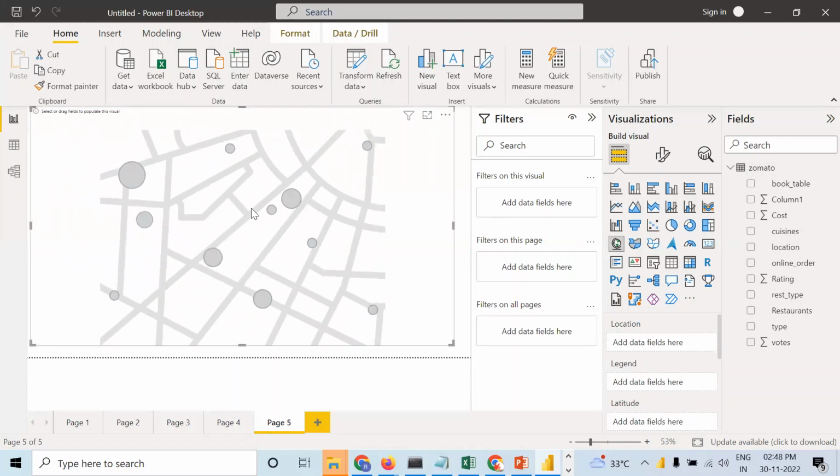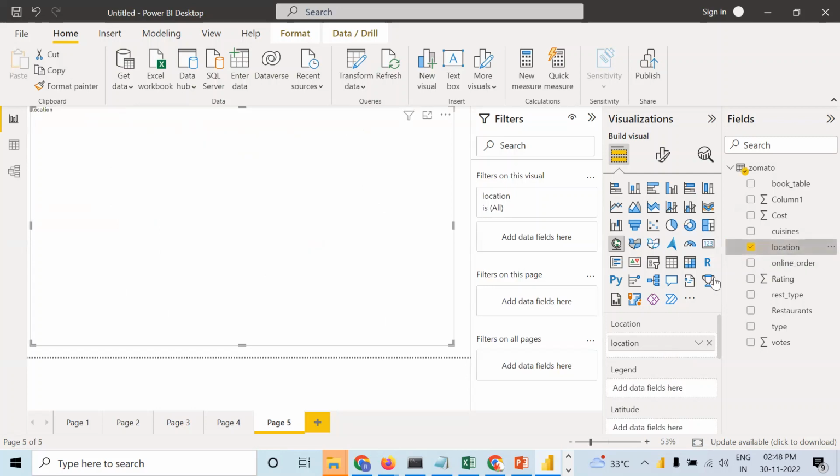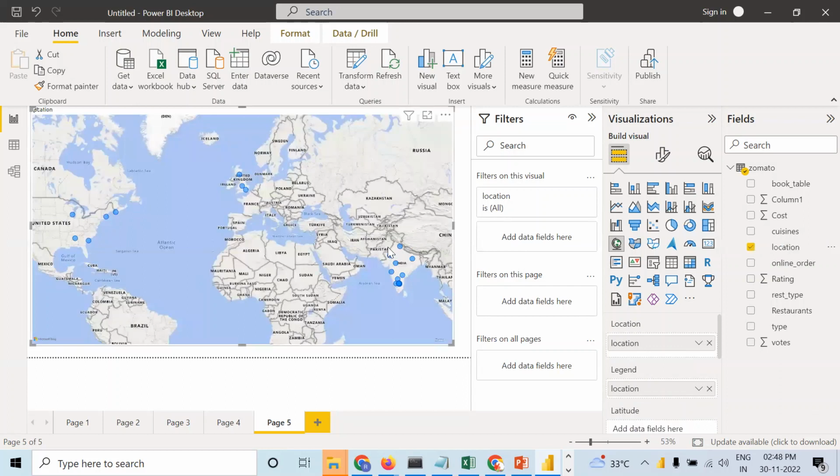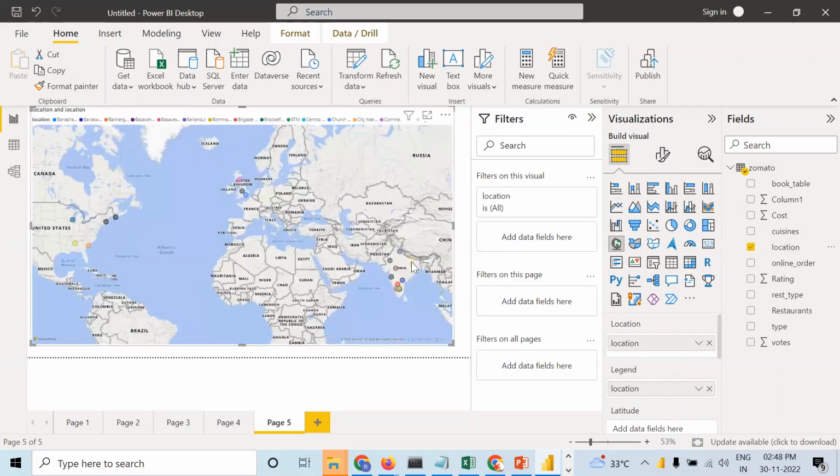So in this map, see, our location is there. It is somewhat related to a map, right? When I put the location over here, and this location I put over here, then different locations will be shown in different colors, and here the locations are also mentioned.